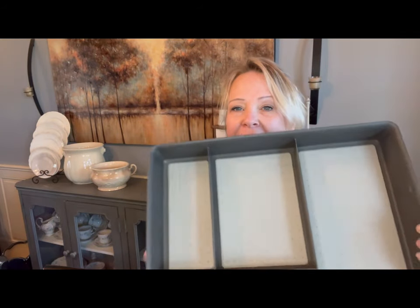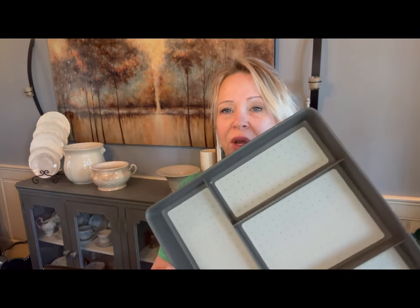Okay, I stopped at another Goodwill and it was very similar to the first Goodwill that I had stopped at that day — a lot of new items. Unless it's something I can make over, I'm not really that interested in buying new items; that's not the intent of my booth. But I just picked up this as a little organization piece for my paints and items that I remake. To get organized with actual bins and storage is expensive, and if you slop paint all over it, you get kind of mad. For a couple bucks, I thought that would just help me get organized.